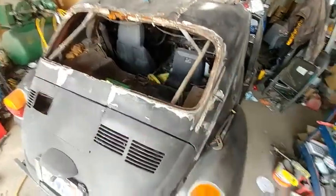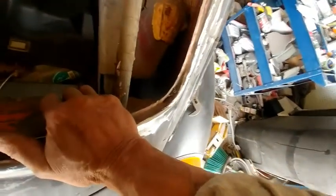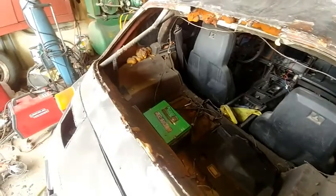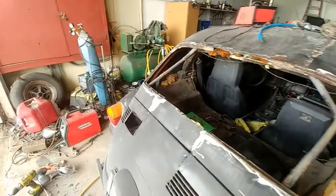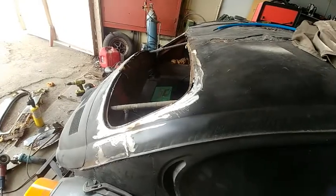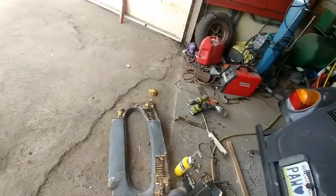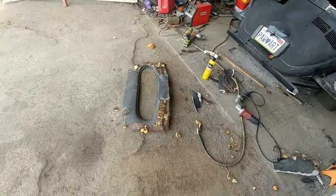But with the window out now, I can get in here and clean up all the rest of this mess and seal it, get all the dirt out of it, trying to get it to look like a Corvette again. At least I got room to do it, and I know the big Volkswagen window won't work. I could probably find another. If I had a Volkswagen, I could just cut some of this piece out, cut another window out.